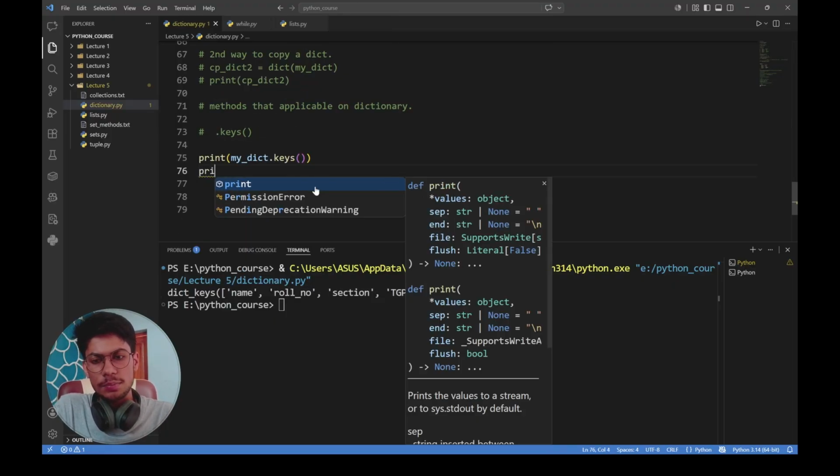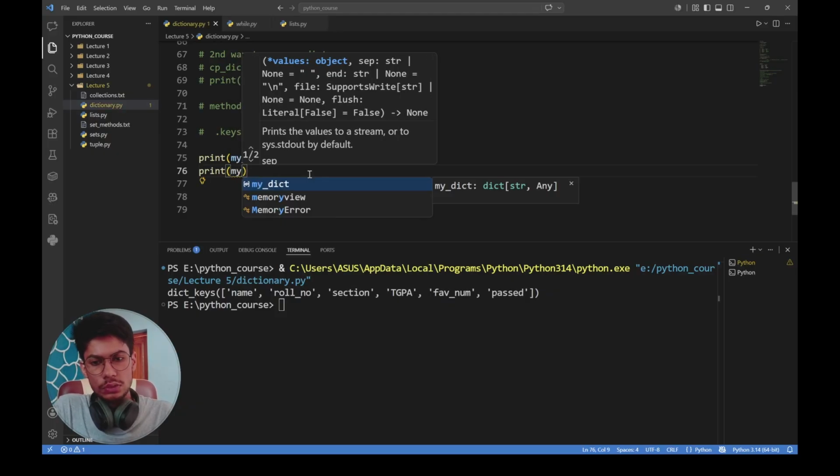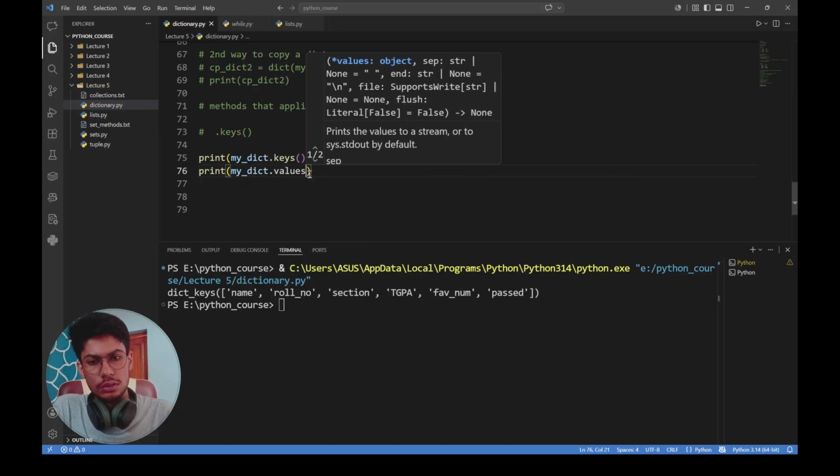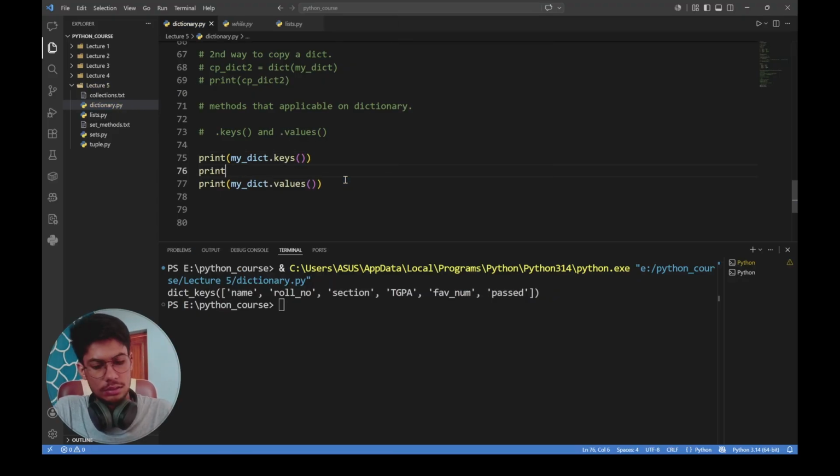And in the same manner, you can have all the values of this my dict. When I print this line, you will see that in the first line of the terminal all the keys will appear, then there will be a blank line, and then all the values will be printed on the terminal.